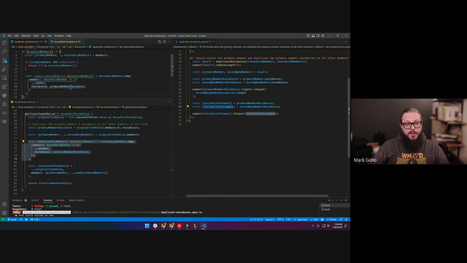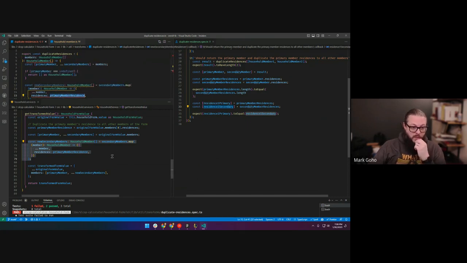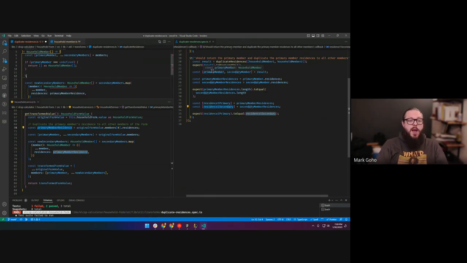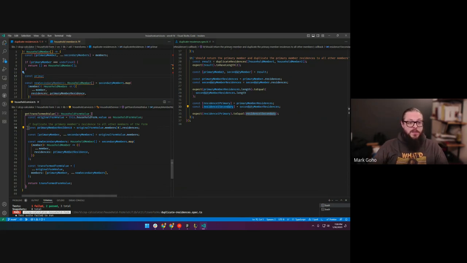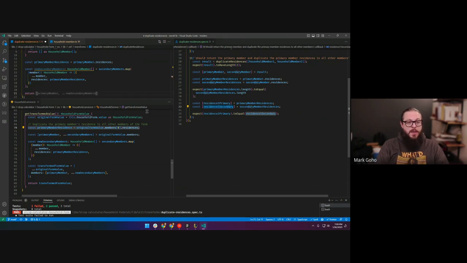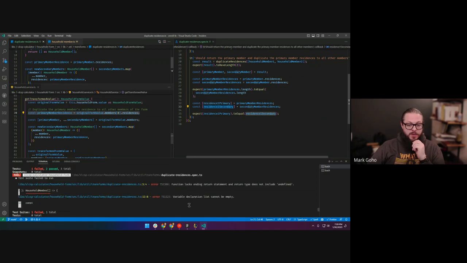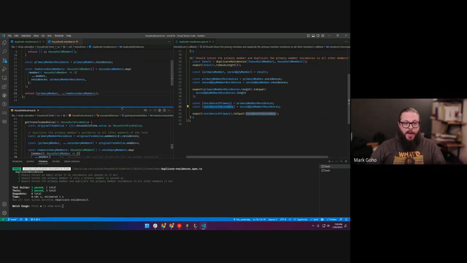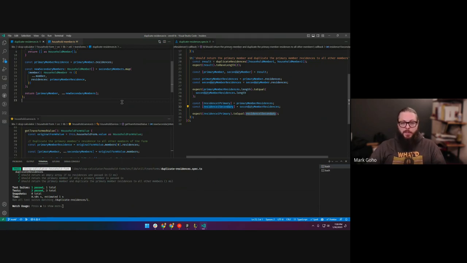And what is this telling me? Residence, primary member residence. Oh, that we did not grab the primary member residence. Cool. Okay, so that's fine. We'll grab const primary. Now I guess we need to do this here, which we won't do in exactly the same way. Primary member residence is just primary member dot residences. Okay, and then we can return the primary member and the new secondary members. Let's see what we get here. Okay, so that actually worked. Cool. We now have the same residences across all of our additional members.